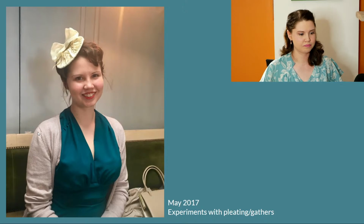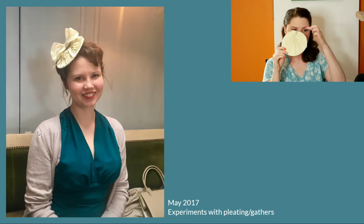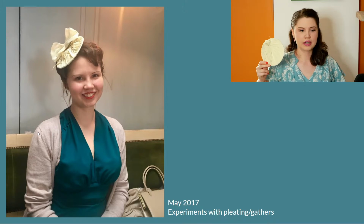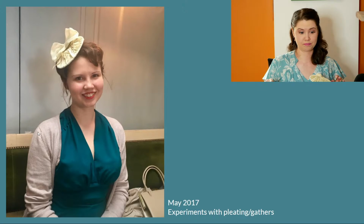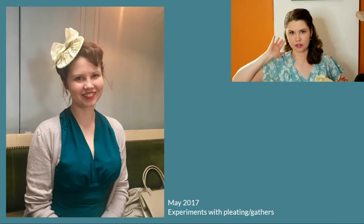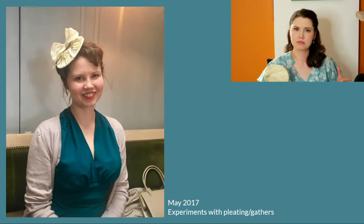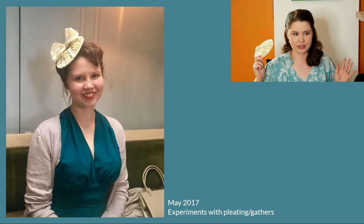There's the next slide. That is this hat. This is me wearing this hat. It's currently missing its bow, and I think it was goose biot feathers that I used on it. And it was attached to my head on a headband, a metal headband. So this is all kind of made with pre-made materials, nothing particularly couture or exciting in this particular hat.